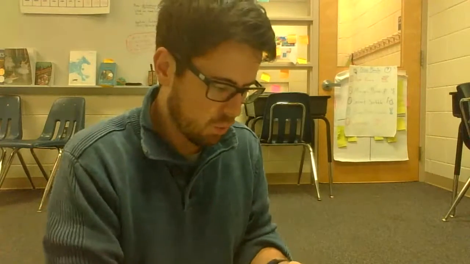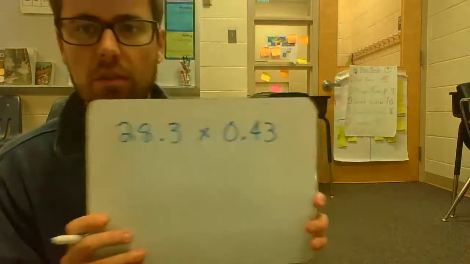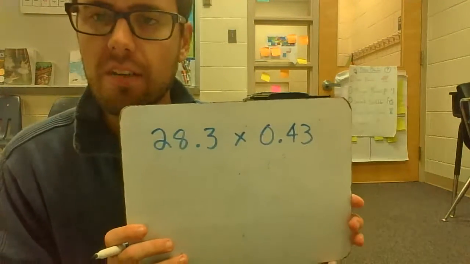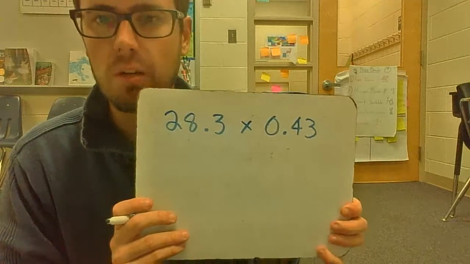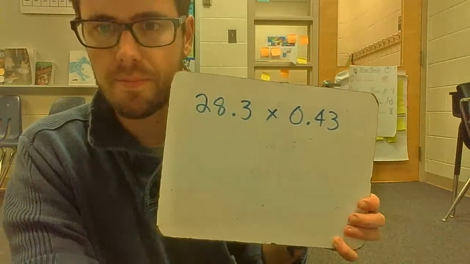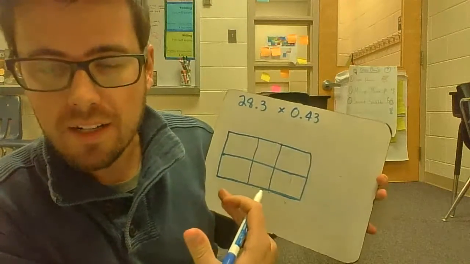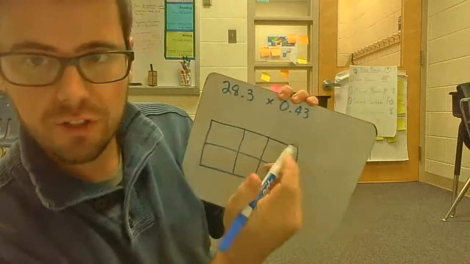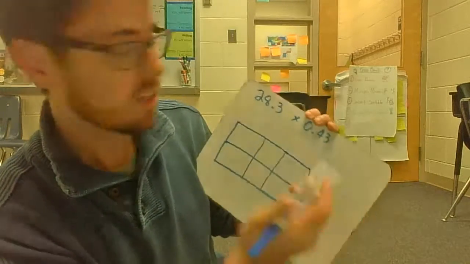So a more difficult one is going to be 28 3/10 times 0.43. Okay, pause the video here to see if you can set up your box strategy and do your hops. This one's a little more tricky, so try your best. All right, so I've gone ahead and I've drawn my box, and I'm going to put my top factor here. And if you've done this already, you can just check to make sure you've done everything correctly.